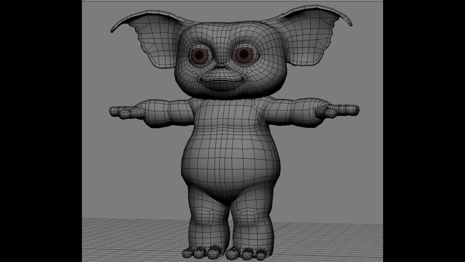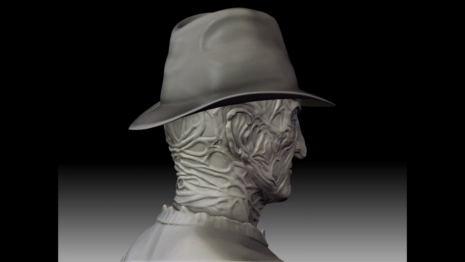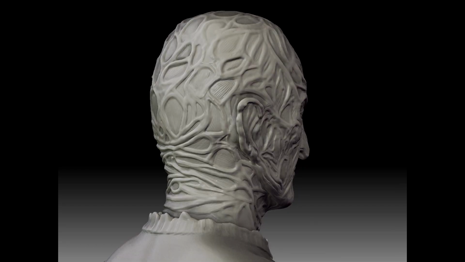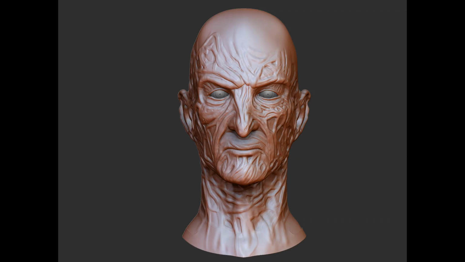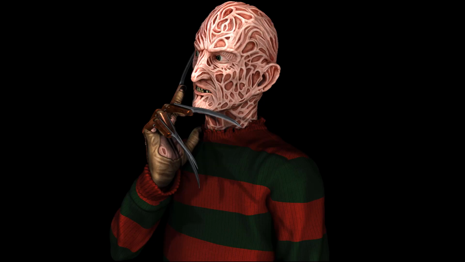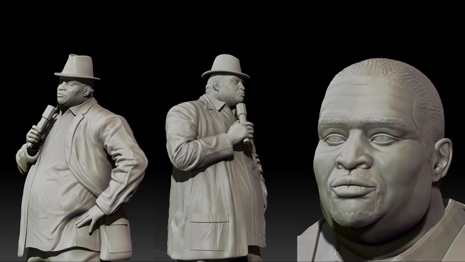Conclusion: character modeling is one of the more challenging things that you can do as a beginner. So if you know my channel, you know that I do a lot of hard surface modeling videos, a lot of hard surface models. And once I learned hard surface modeling, like once I learned how to do a car, I felt confident that I could do the next car, right? Or that I could do anything really just hard surface related with ease.